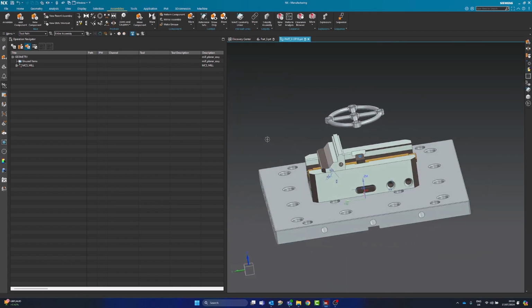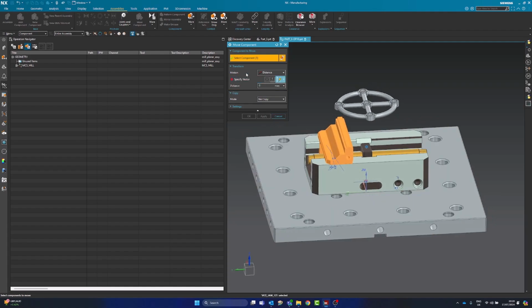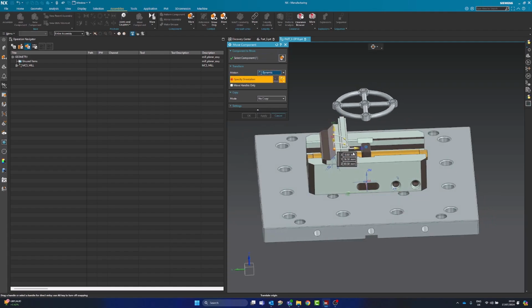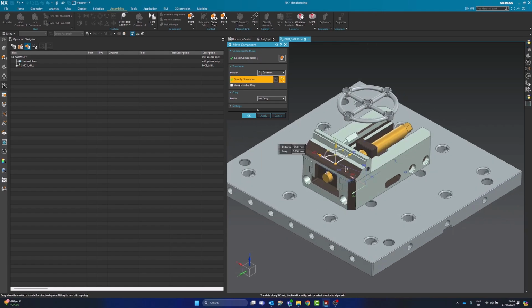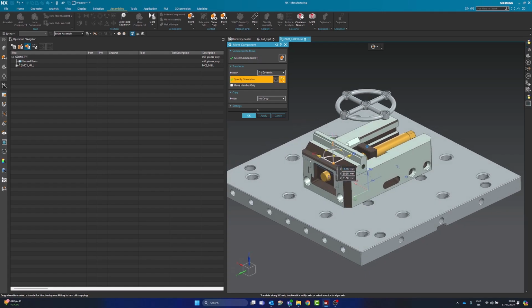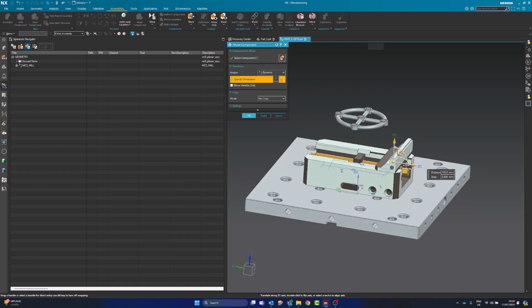So now what we should see with this jaw is we should be able to move it along the Z-axis, or Y-axis, sorry. So we can move it along this axis, which is fine because that's what you expect from a vice jaw. But we shouldn't now be able to move it in X, which we can't, and we shouldn't be able to move it in Y or Z. So yeah, this jaw is constrained nicely.